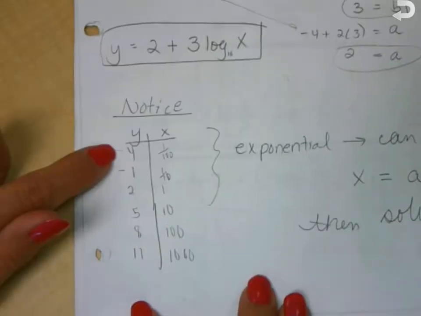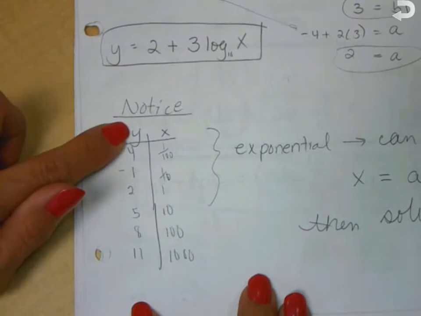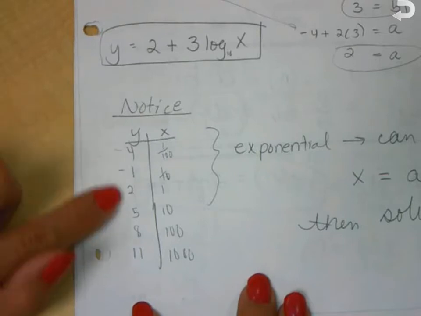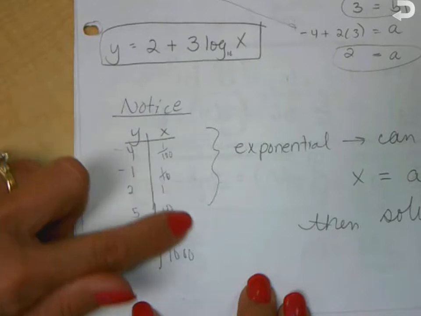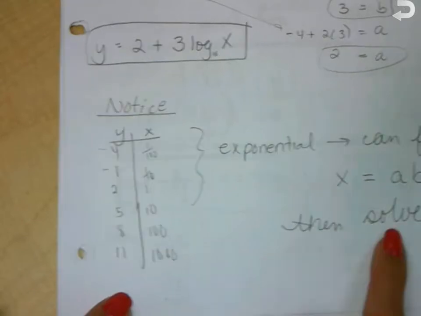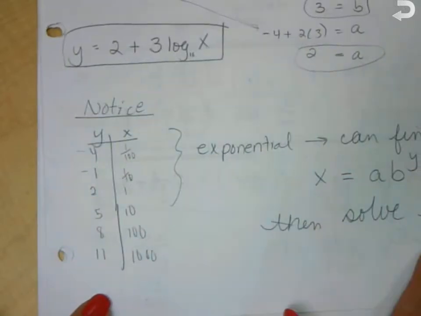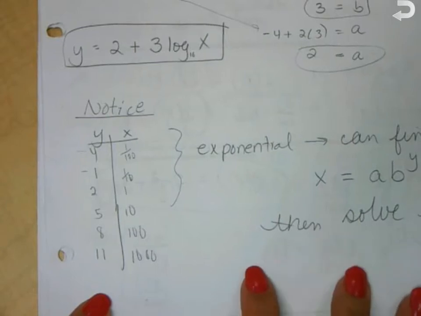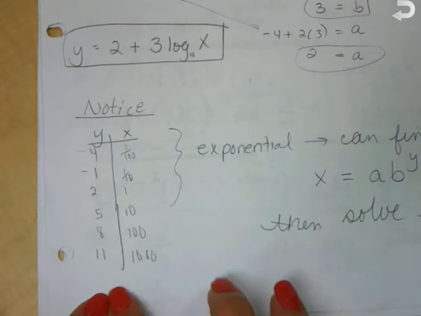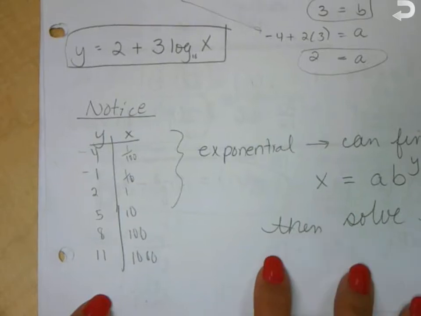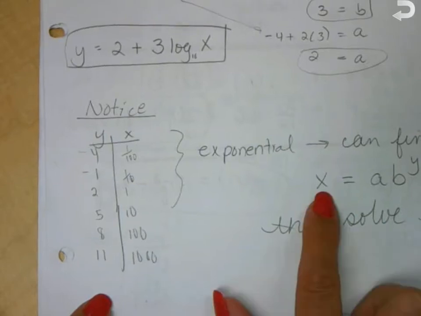If I chose to switch these variables around and have the y value be the input variable, then as the independent variable changes by a constant amount of 3, the dependent variable changes by a constant factor of 10. Could I find an exponential model that would fit this pattern and then go back and solve the equation for y? Yes, you may do that. Your model will probably look a little different, but algebraically it will be equivalent. We've gone through how to make exponential models before, so I'm not going to go through that technique, but that is definitely a way for you to find the answer for the logarithmic model.